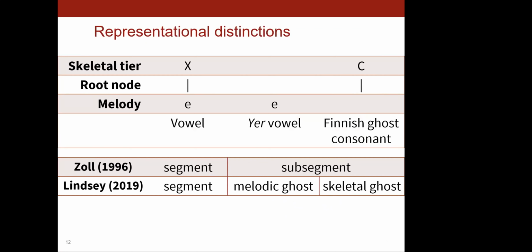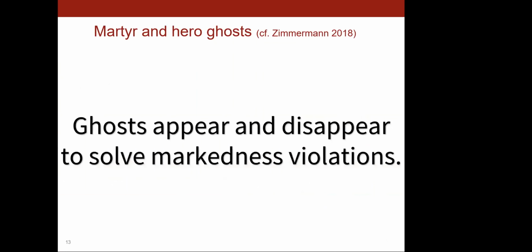This right here is the big change that I'm proposing today. I will show you that not only does this new distinction between melodic ghosts and skeletal ghosts account for the data that's in Ende, but it also continues to account for the ghost element patterns that we see in Chaha and Finnish and Polish as well.